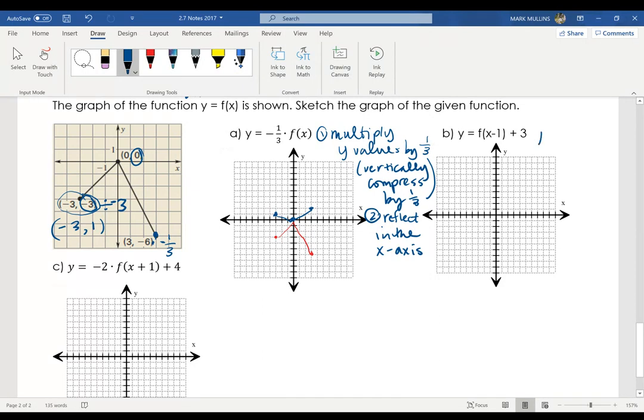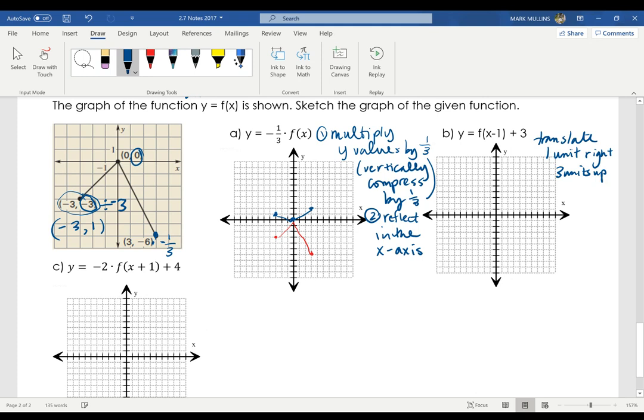So I'm going to translate opposite sign here. So in the x direction, instead of minus 1, it'll be 1 unit, 1 positive unit. So we'll go to the right. And then this one's always the same sign. It affects my Y. So Y direction would be up or down. It says plus 3. So we'll move 3 units up.